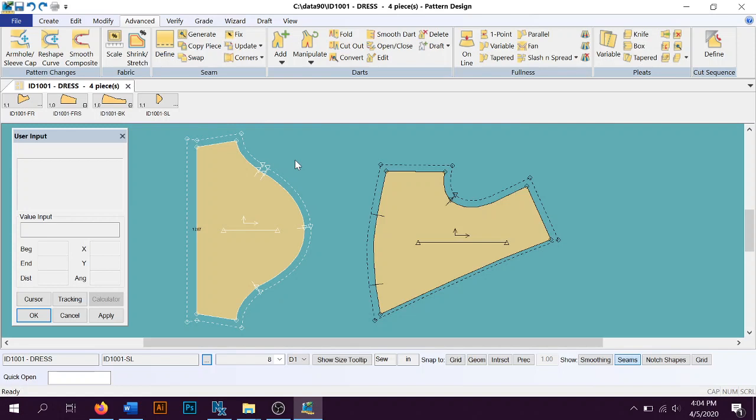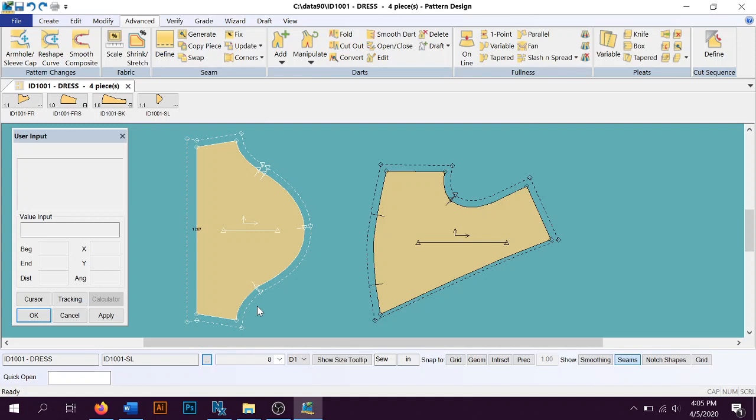What I'm going to show you is how we add either A, fullness into the sleeve cap here. If you were to add fullness into the sleeve cap, you would end up with a puffed sleeve that was fitted at the bicep. Or we could add fullness into the bicep line, which would give you a fitted shoulder cap that then puffed out. You could have that just hanging loose, or it could pull back in like a band on the arm. Or you could add fullness to both of these, and that's how you get a puff sleeve that puffs out at the cuff and also has fullness all the way down that you could then bring back in with the band around the arm.